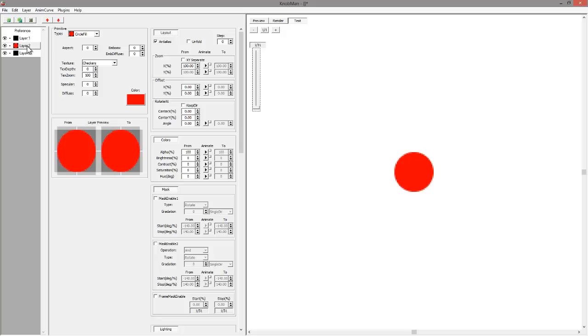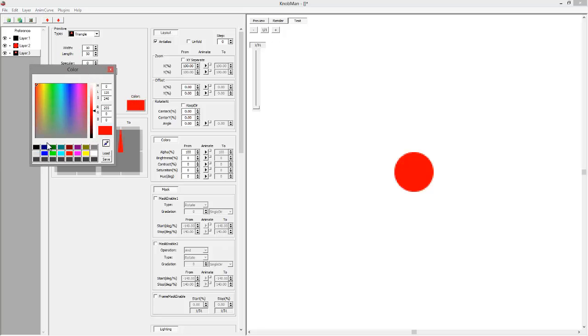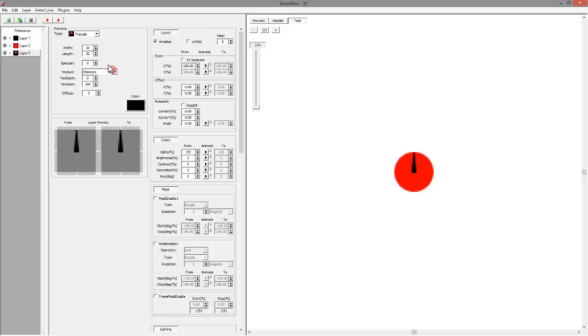So you can think of a layer in a way as like sheets of paper on top of each other, and you can put stuff on one sheet of paper. We've got one here on our middle layer, so we put a circle, and on the layers above it you can add other stuff. Let's put a triangle, and I'll change the color of it so we can see it. I'll make this black, so you can see, although stretched, we have a black triangle on top of our circle now.